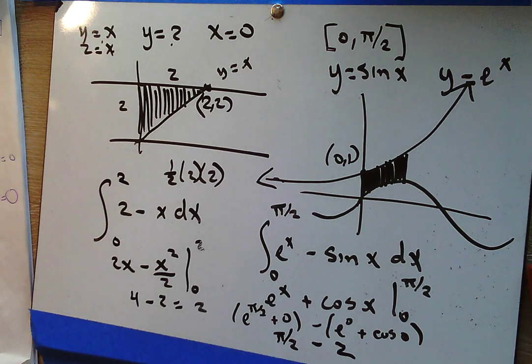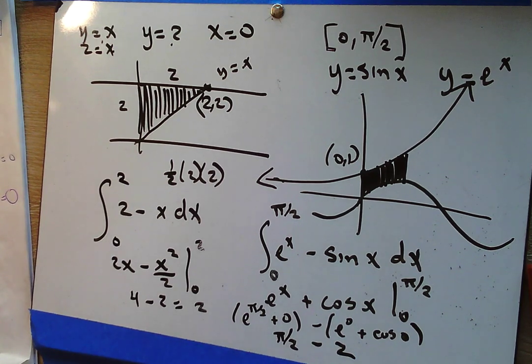Now, I have a problem with that. And my problem with that is the fact that pi over 2 is about 1.57, and 2 is bigger than that. And so when I do this subtraction, I'm going to get a negative number. But I can see the value of the integral here. So what's happening? What's my issue? I thought the derivative of cosine was negative sine. And I thought that the derivative of e to the x was e to the x.